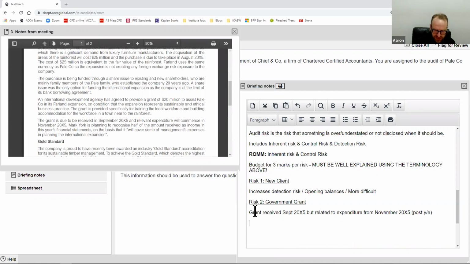That doesn't seem right. So what I would be saying is that there is a risk of overstatement of revenue by 20 divided by 2, 10 million. That's an awful lot. And again, I know for a fact I'm going to be able to relate that to a number, because what's the effect going to be on profit if that actually happens? The other thing we need to do every single time is calculate materiality. And I know for a fact this is going to be material.